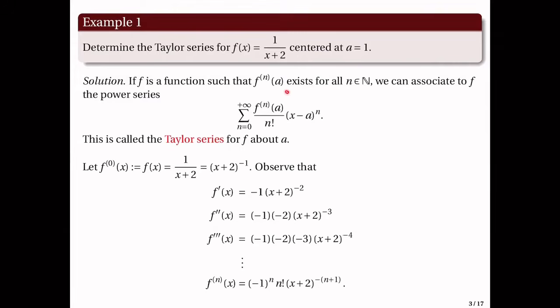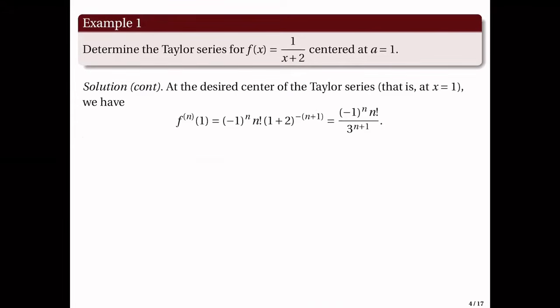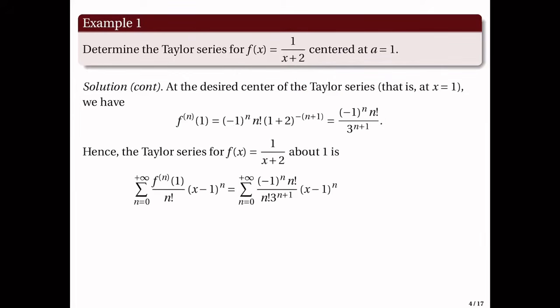Pero doon sa ating formula, kung babalik tayo dito, ang gusto natin ay evaluated siya doon sa center. So doing that, evaluating this at x equals 1, we get this expression. Okay? So ngayon, pwede na natin gamitin yung ating formula to find the Taylor series for this function. So we have this. Okay? So dito, sinubstitute lang natin ito. Dito, no? So we get this.